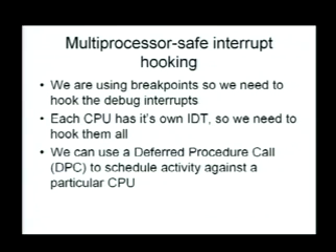So we have to schedule a deferred procedure call for each processor. The deferred procedure calls allow us to specify which processor the code should run on. So by doing that, a callback will be fired on the processor in question. We disable interrupts, patch the interrupt table, and then re-enable interrupts. We then wait on a waitable object. We do that one for each processor, and we now have multi-CPU safe interrupt hooking. There's code for that on rootkit.com, by the way.